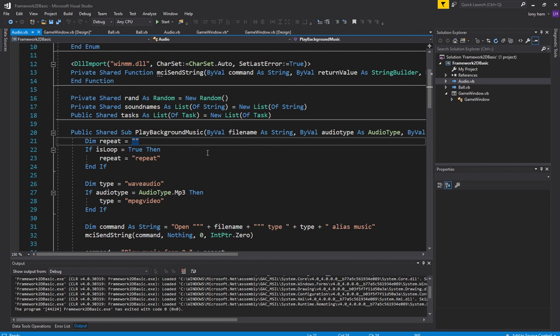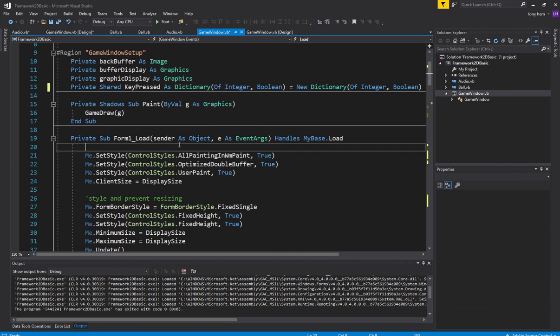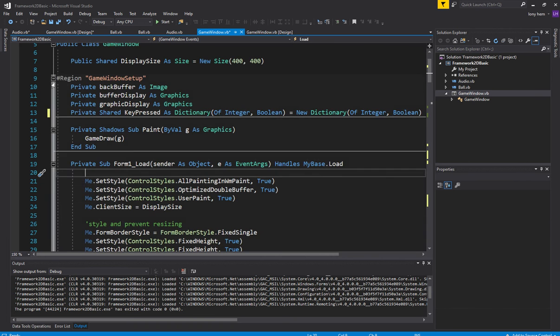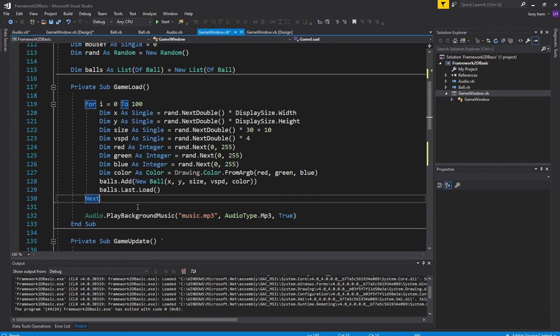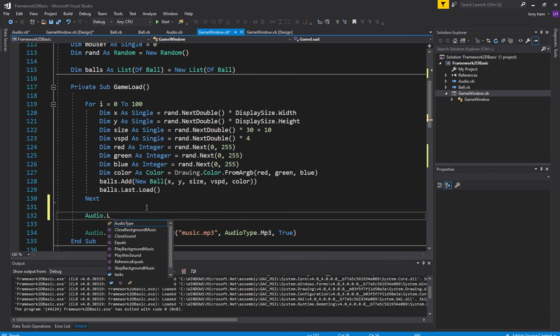I want to have a load function. I'll show you what I mean, probably in game window is best. So over in, say, game load, I want to do all my loading. I want to go audio dot load, load audio, whether it's music or a sound effect, any kind of audio.